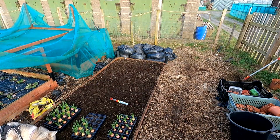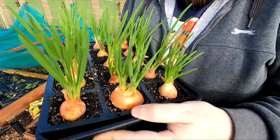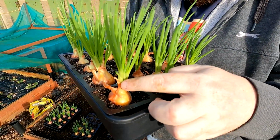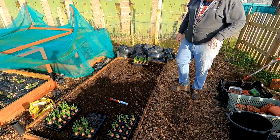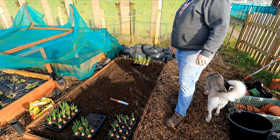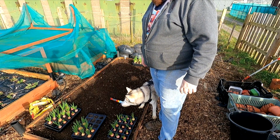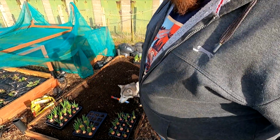But with these shallots, I'll try and show you on this front one here. You should be able to see that the shallot has actually sent out at least 3 or 4 shoots there. This one shallot will produce 3 to 4 shallots, and at least where I get them from, my local garden centre, for these 50 it was £2. So it really is a good value crop to grow yourself, really is. So I'll lower you down and we'll get on.